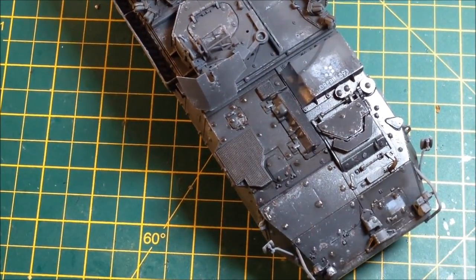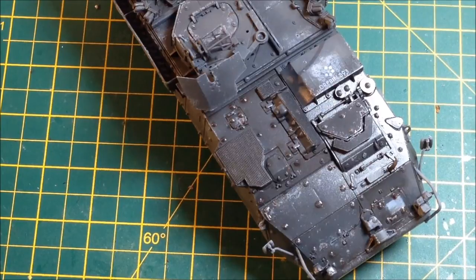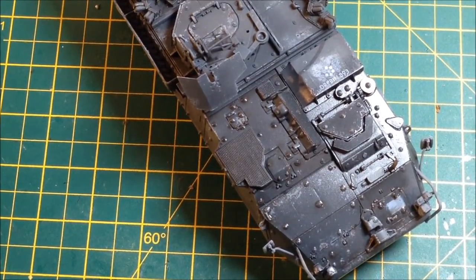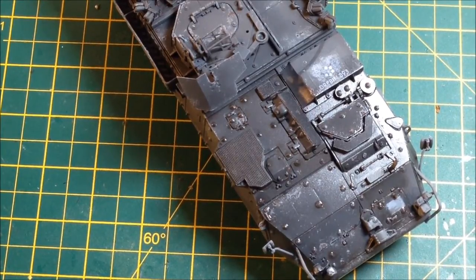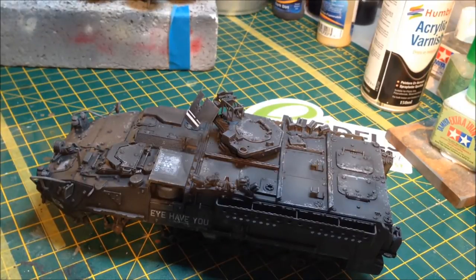Right, so I'll go and crack on and get the rest of the vehicle done, and then I'll see how we're doing for time. I need to let it dry, obviously, for a long time, so I'll crack on and get the rest done, see how we're doing for time, and see if we can fit anything else in. So, back in a moment. Right, okay, yeah, we've got loads of time, so we'll crack on.